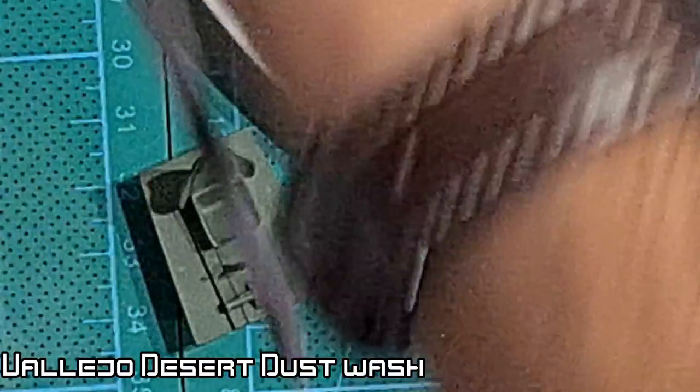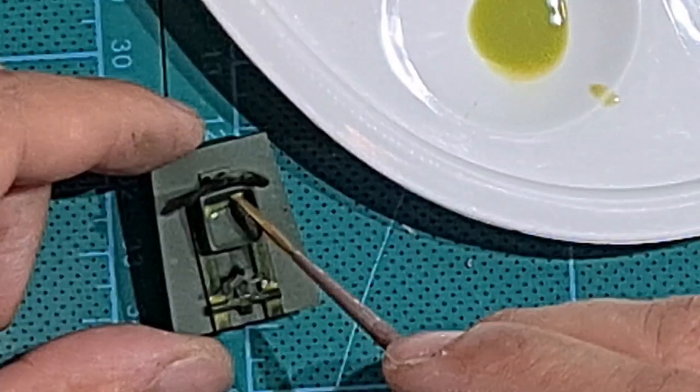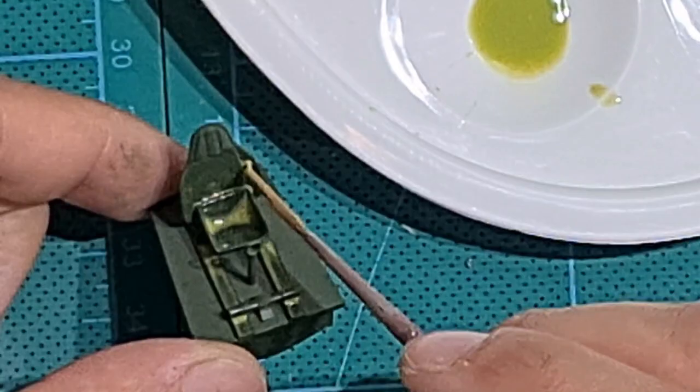We're just going to give the cockpit a wash with Vallejo Desert Dust. It's a light color, it's a light wash, and I like to use that on dark colors because it gives a great contrast. We're going to use another light brown wash on the insides of the fuselage.